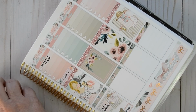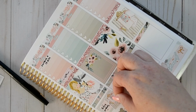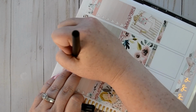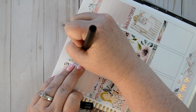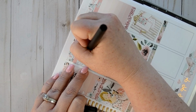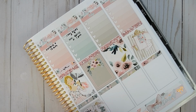Oh, sorry, side note. There's this really cute little E, like for Etsy. Yeah, let's stick this on here. Okay. We'll just put this up in my to-do list. So I've got Cool Kids at 9, right? Yes. And then I've got my intermediate girls group, which is my 5th graders in the afternoon at 1.